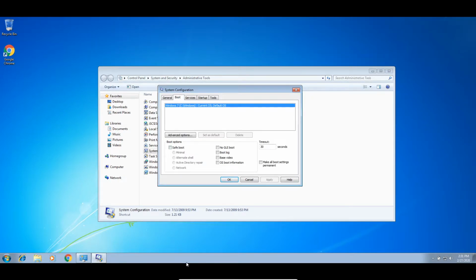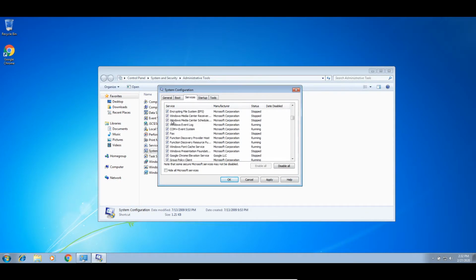Boot is where you can manage all your OSs if you want. Windows 7 is obviously the main default. You can have tons of different information. Safe boot is basically safe mode, and you can manage everything from here if you're wanting safe mode.